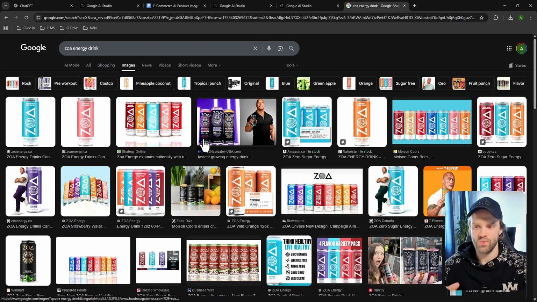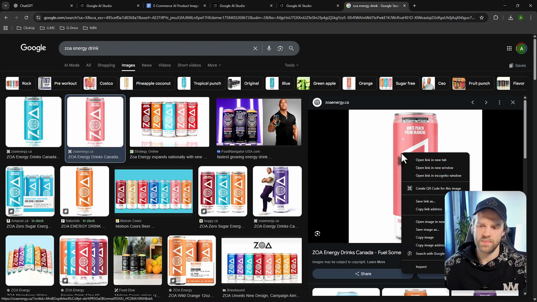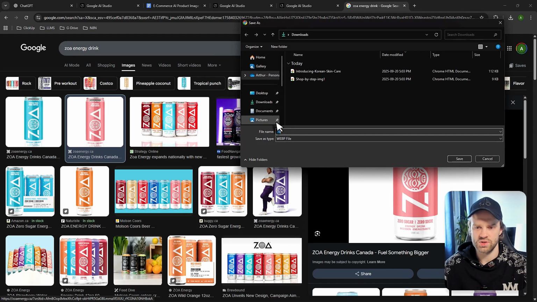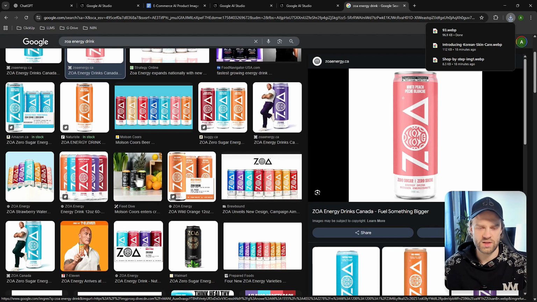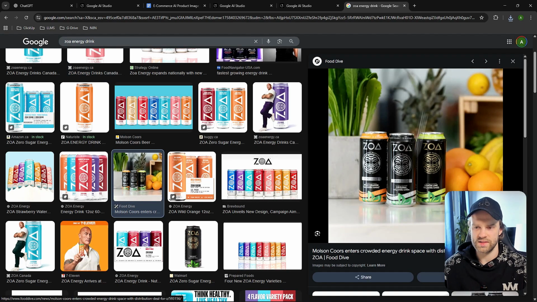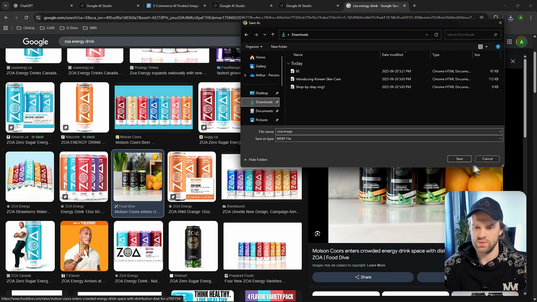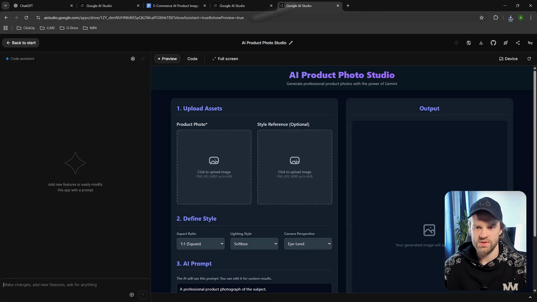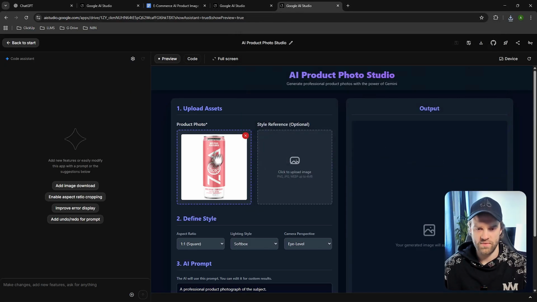So what I want to do here, I'm going to take this product, for example, let's take this bottle right here. Okay, actually here it is, it rendered out pretty clean. So I'm going to save the image. Let me just save it to my downloads, okay? And now let's look for an environment, okay? So for example, here we have this nice background. So I'm going to save this as well to my downloads. All right, cool. So now we have the images. So now here, first we're going to add the product image, which is the reference, okay?